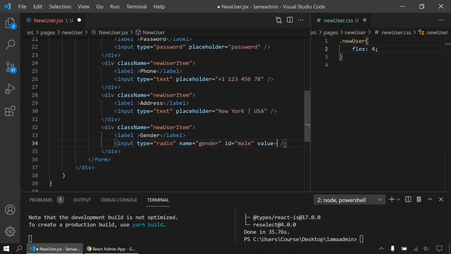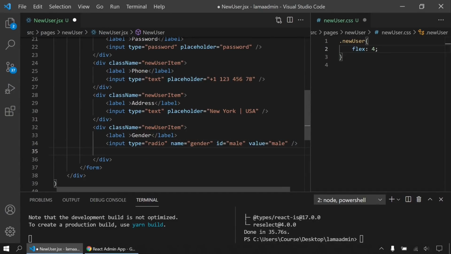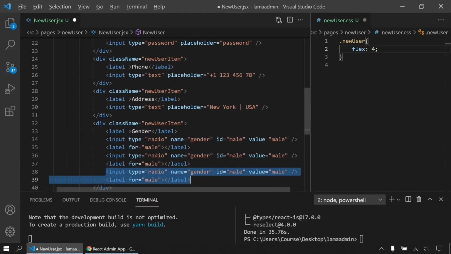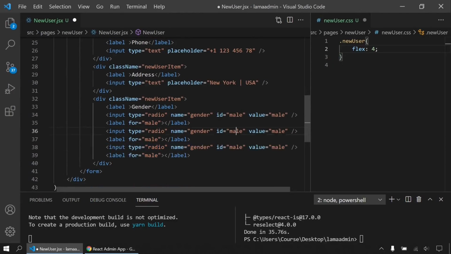And value will be male also. So I can add label for this male. Let's say label. HTML for will be male, but we are using React, so you can use here for like that. So I can duplicate this for female and others. Female.